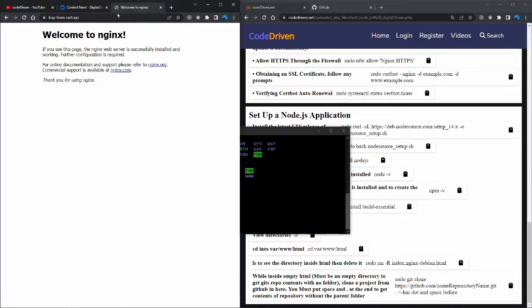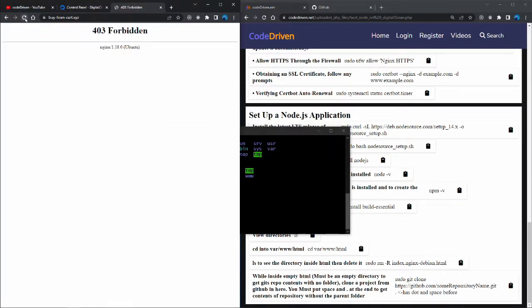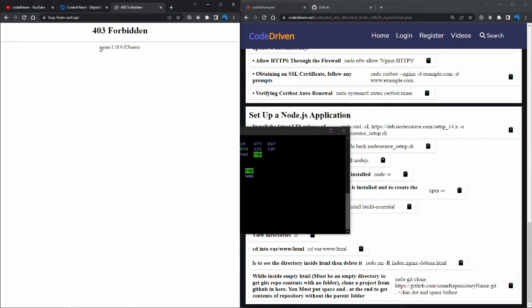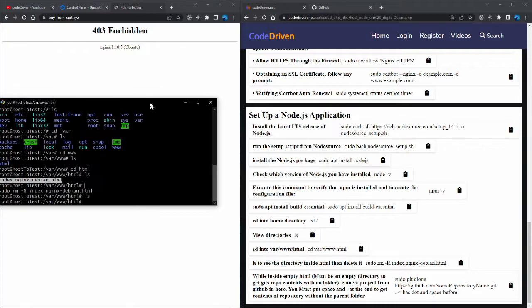Because if you come here and refresh, you hit 403 forbidden. So we still have our nginx and Ubuntu installed, but we had deleted that welcome page.